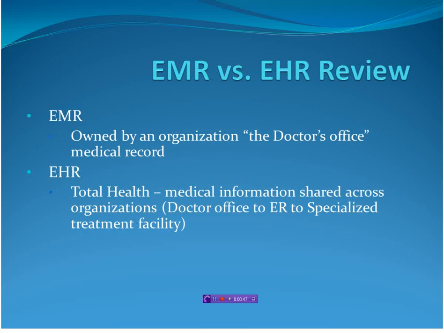So just for review, we've got EMR versus EHR. An EMR is owned by the organization or the doctor's office, the hospital. It's that medical record that belongs to that organization that they're responsible for maintaining and keeping secure, the electronic medical record. The electronic health record is the total health of the person.